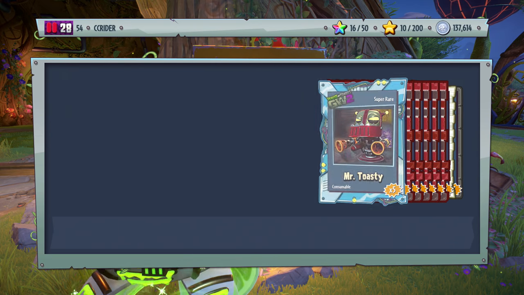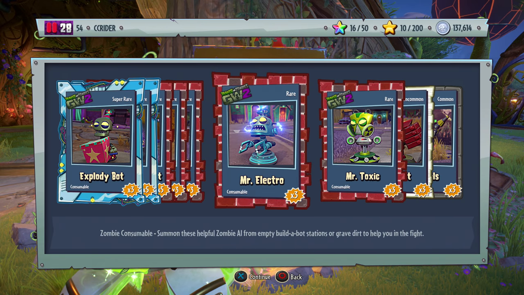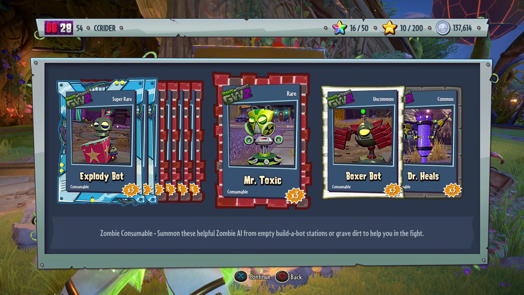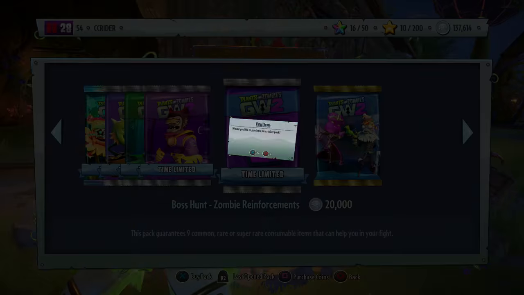The main things I look for in these are stuff like Mr. Toasty's pretty good, Hide and Shoot's really good, Loudmouth is pretty decent, and Mr. Electro and Mr. Toxic are okay, but Dr. Heals will be super duper important, especially if you're not right next to your local scientist player, or maybe everybody was silly and nobody chose a scientist. Dr. Heals are going to try to bust you out of some bad situation, so a lot of these are pretty good. There aren't really that many bad zombie bots, so really just getting a good chunk in general.